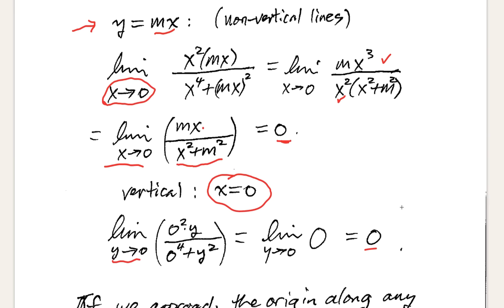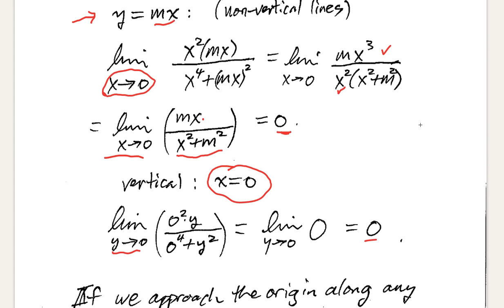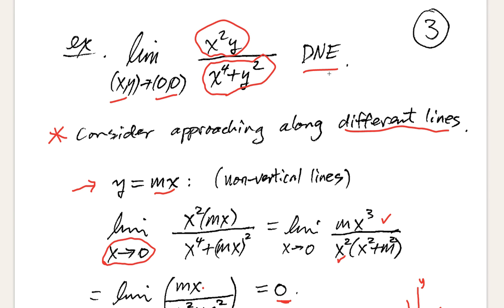Okay, so do you see what happens? This function's interesting. You might want to actually graph this on GeoGebra or something. As we approach the origin along every straight line, the limit is always what? The limit is always 0. Does that mean the limit itself is 0? No, well, unless I'm lying up here, it doesn't mean that.